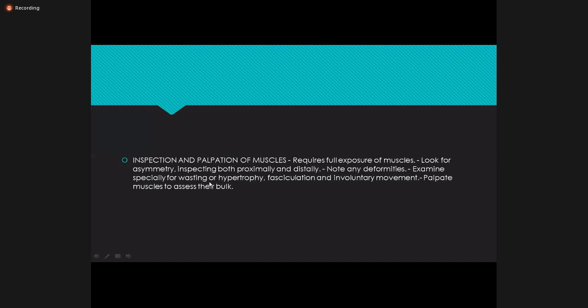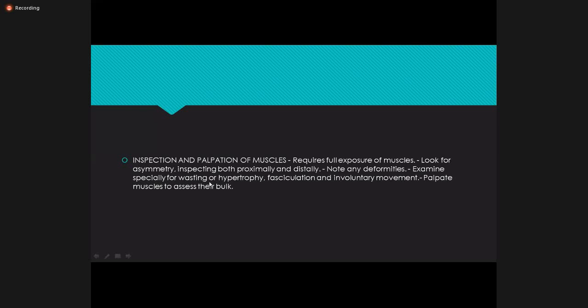Now you can look for the wasting in many types of neuropathy or motor neuron disease in the lower limb as well. For example, the very famous Charcot-Marie-Tooth disease, which gives you an inverted champagne bottle like appearance, and you will get wasting of the calf muscles, right? And very thin legs but good thighs. So you can find this.